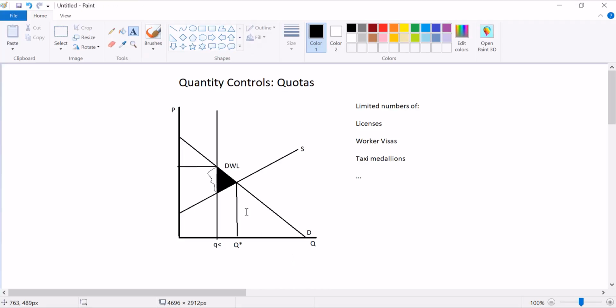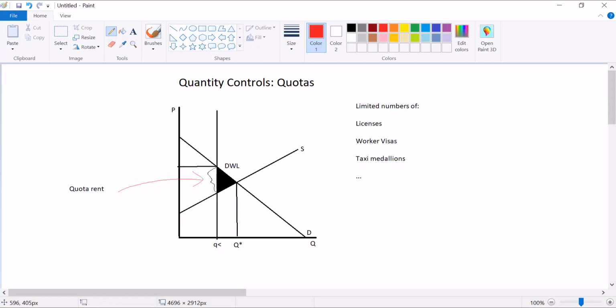Anyway, that wedge between the demand curve and the supply curve, and the fact that we're going to charge at the top end of that wedge, means that our suppliers are charging above and beyond their actual cost of production. They're collecting extra money above costs that they would not be able to collect in a competitive market with Q star happening. And so that little wedge is called a quota rent. And when economists use the word rent, we're referring to collecting income above and beyond costs, and that's what this is. Quota rent comes from this wedge, this gap between the price people are willing to pay and the actual costs along the supply curve.